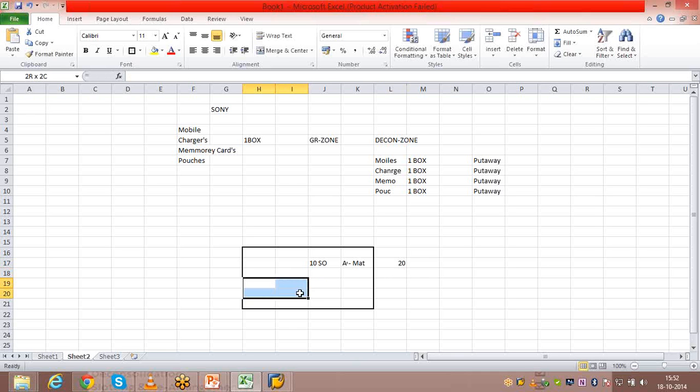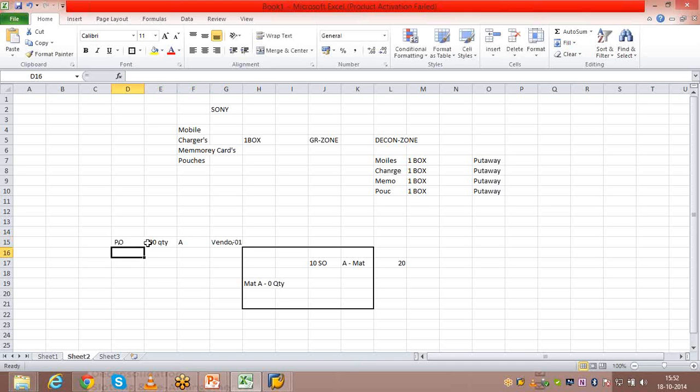So after raising the PO, once we receive the goods at our warehouse, we are going to do the goods receipt process for this PO. Means we will do the MIGO process. Basically in WM we will do the MIGO process, but coming to EWM, the process is something different. But for your understanding, once the goods receipt is done in the MIGO process, we are going to receive the 100 quantity at the GR zone. See, we received the stock at the GR zone itself. We have not yet placed it into our warehouse.